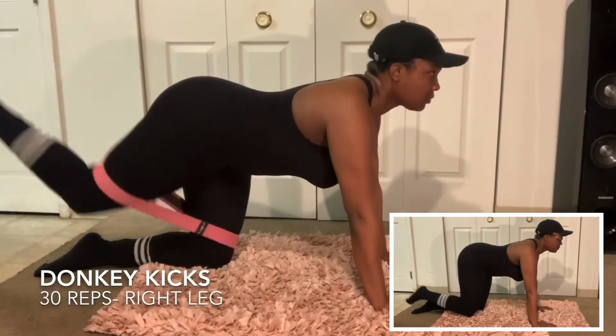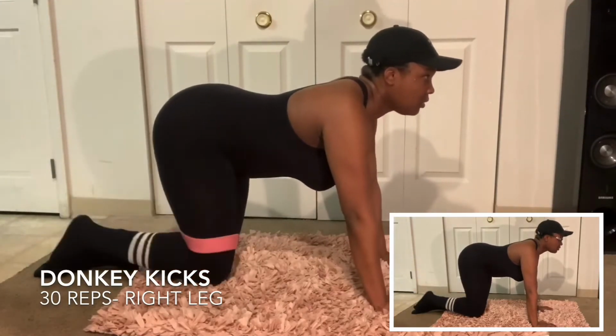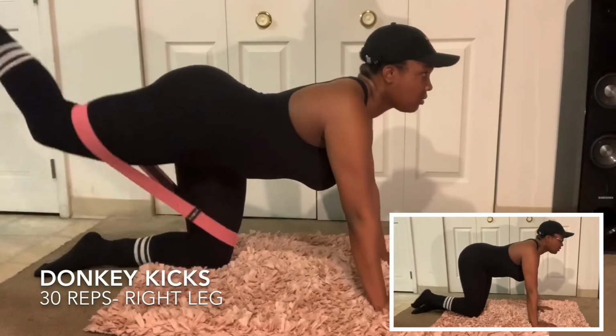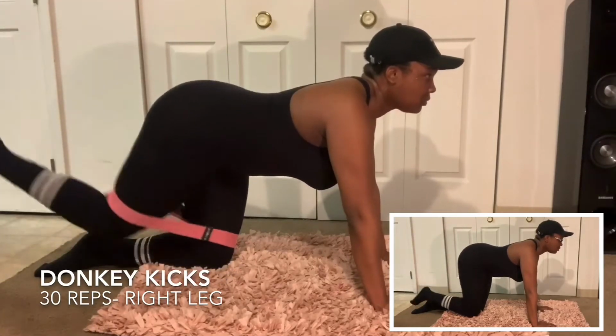While doing these donkey kicks, you want to make sure that your hands are directly below your shoulders and you're working with a straight back. You also want to make sure that you are moving at a slow and controlled pace.